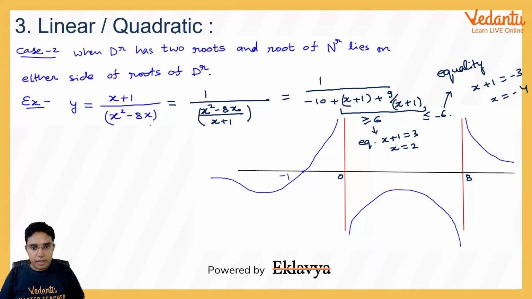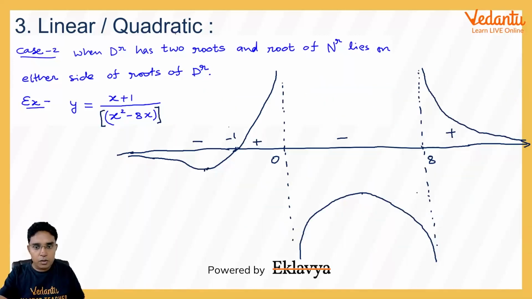So you can check, this is the point minus 4 where minima is happening, and this is the point 2 where this maxima is happening. When this will be 6, x is equal to 2 means this expression will take value equal to 6. So 1 upon minus 4. So at 2, the value will be minus 1 upon 4. Whereas at minus 4, it will be minus 6. So 1 upon 16, or you can say minus 1 upon 16. So these are the values of this minima and this maxima.